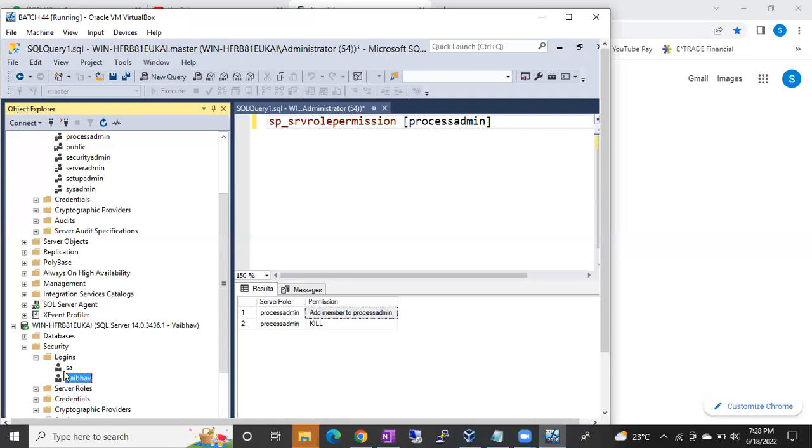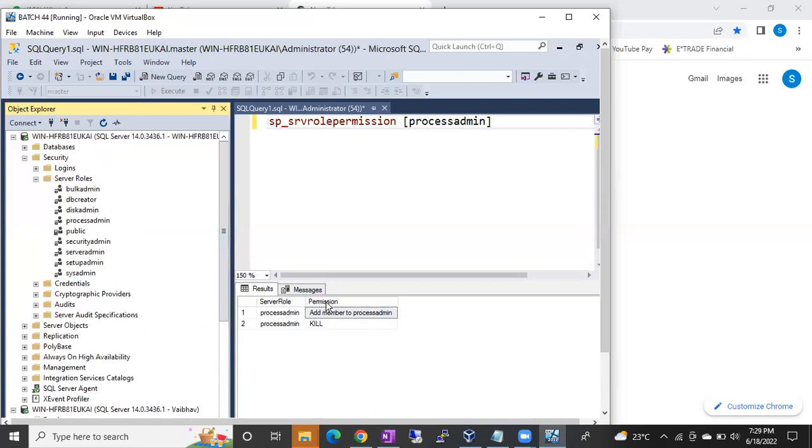So with a query, we can achieve anything in the SQL Server. We can achieve it in two ways. One is the GUI way. Second one is the query way. GUI means a Basha login should be there, then only you can double click on Basha. But there is a query also. What GUI will do? It will prepare a query. If you run that query, even without having that Basha login, you can give access using the query. While adding, I'll show you what query you have to run.